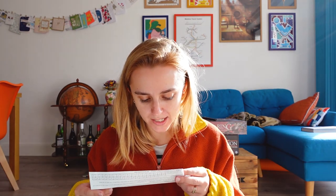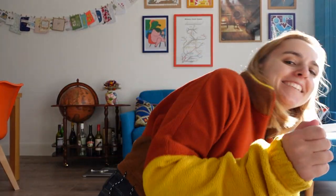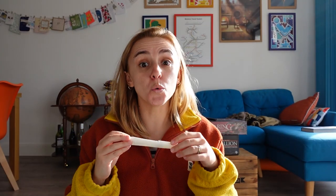For best results, perform the test at about the same time each day between 10am and 8pm. Some women found their best urine sample is after 12 noon — it's currently half 1pm. Reduce your liquid intake and do not urinate for at least four hours before you collect your urine. So I just thought I'd just fucking go for it. I did the test, I followed the instructions. This fancier brand is actually much easier to read — one line is definitely clearer than the other. I think that means there is no surge in the luteinising hormone. So that's definitely still a negative test result. Who knows if ovulation was behind me — maybe I've already ovulated, maybe I've not ovulated yet.